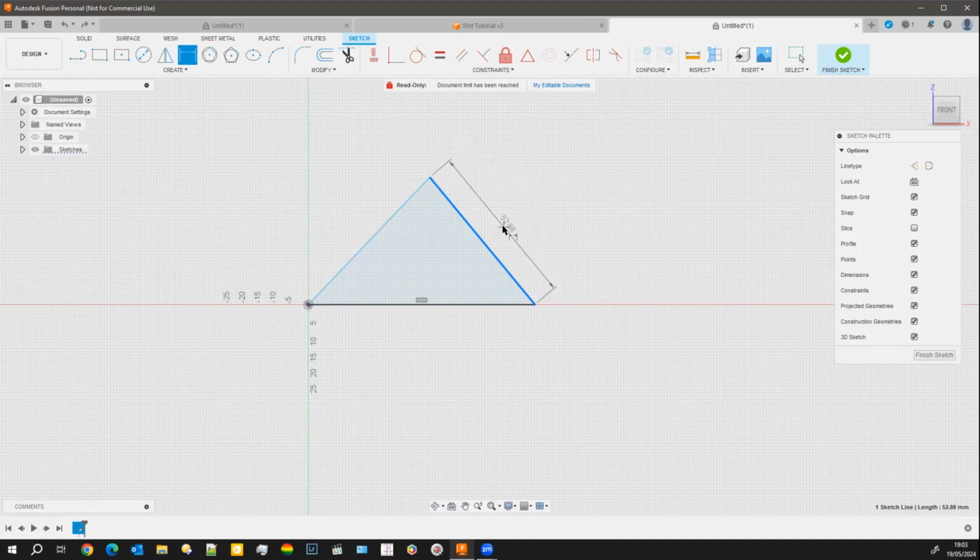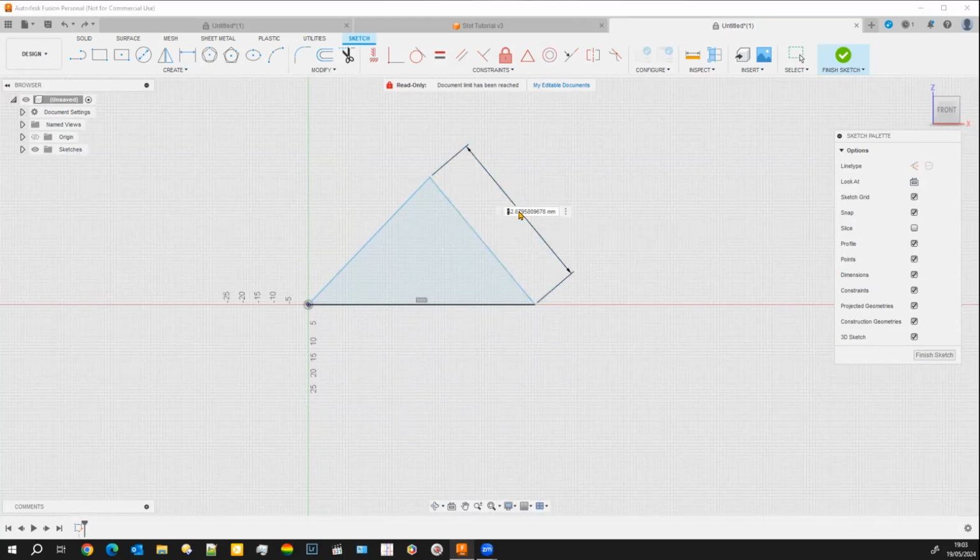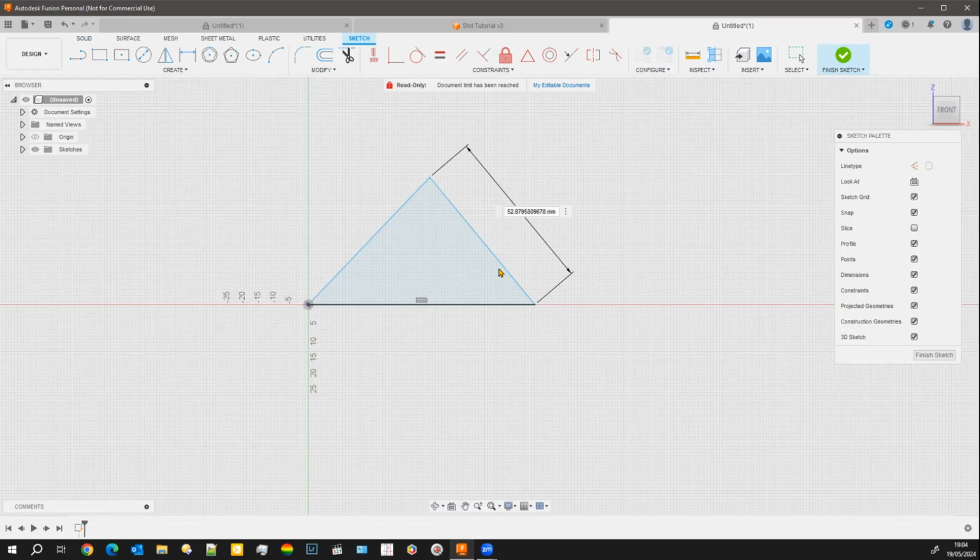You notice in the case of an angled line, if we want to put it out there, we go there. If we bring it that way, it then angles it from the base to the point of the triangle. So you've got to maneuver your mouse a bit to get which dimension you want. And you can also move the dimension figure up and down the line. It's useful to bring it out if you've got other dimensions that you want to put in here. You can dimension the angle too.